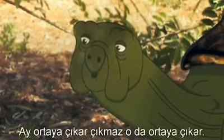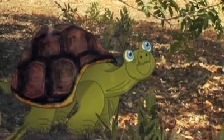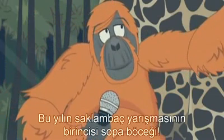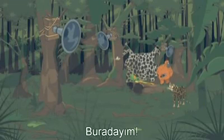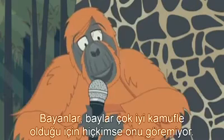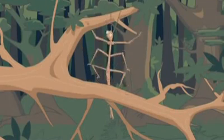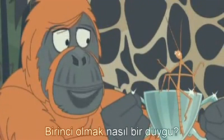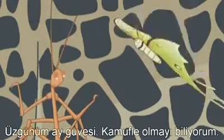But when the moon came out — Moon Moth, there she is! I found you! Moon Moth adores moonlight, so as soon as the moon appeared, so did she. So Stick Insect won! This year's hide-and-seek champion is Stick Insect! Come out, come out, wherever you are! Right here! Ladies and gentlemen, she's so well camouflaged nobody can see her! How do you feel being a winner? Over the moon! Sorry, Moon Moth. I love being camouflaged!